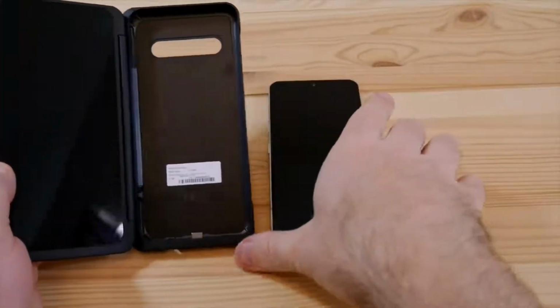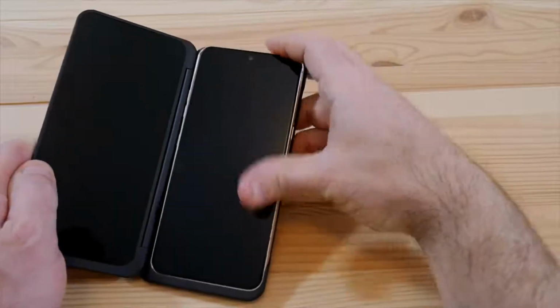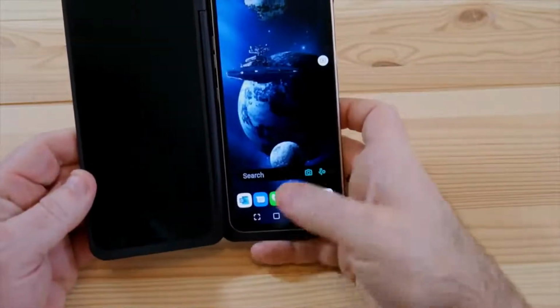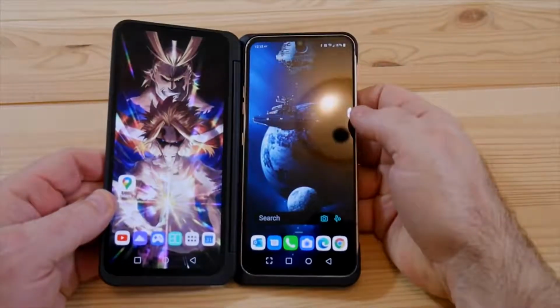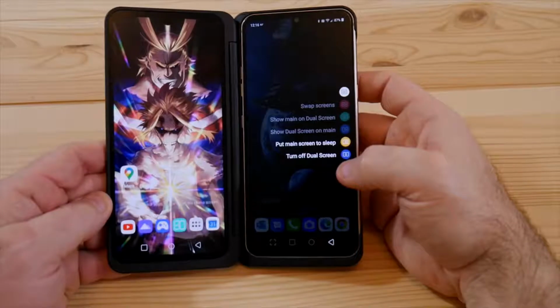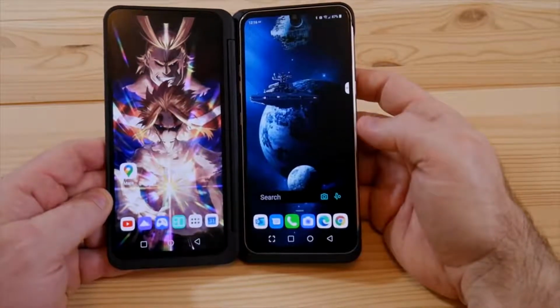All you have to do is take the phone, drop it in, unlock it, and you're going to have this little button here to turn it off or on, put main screen to sleep. But you can see once you drop it in, you've got two independent screens.